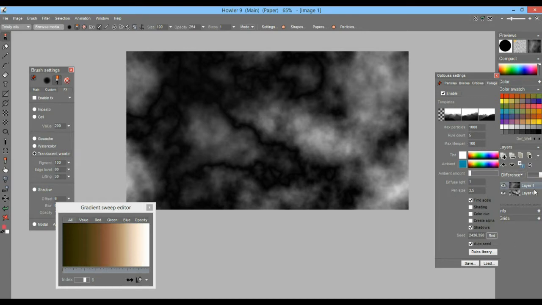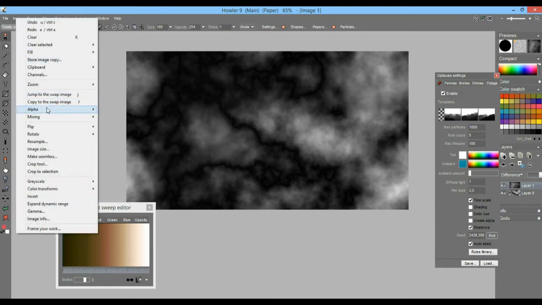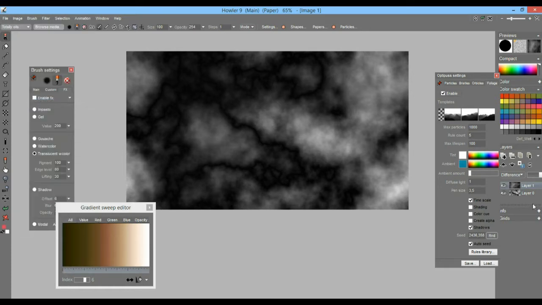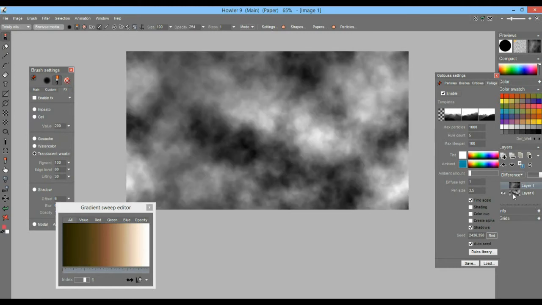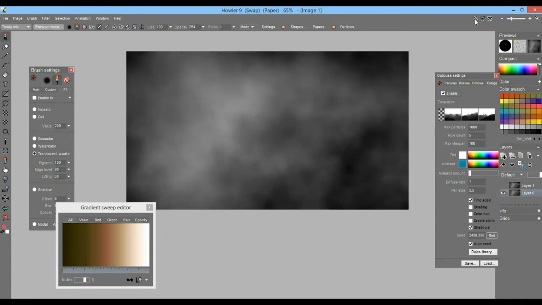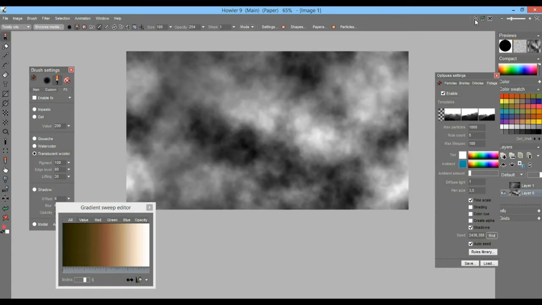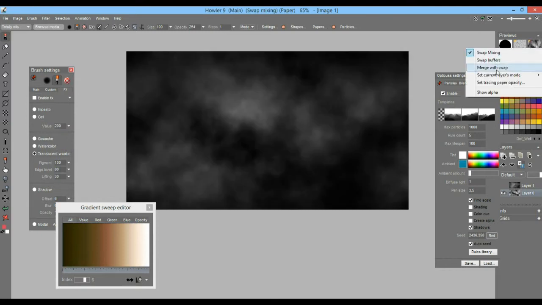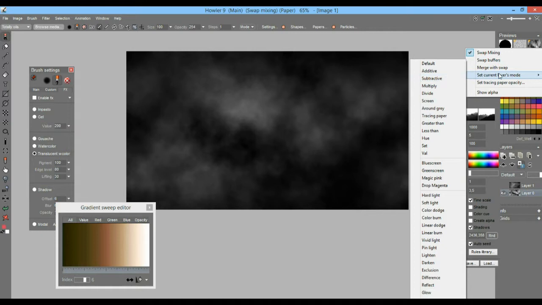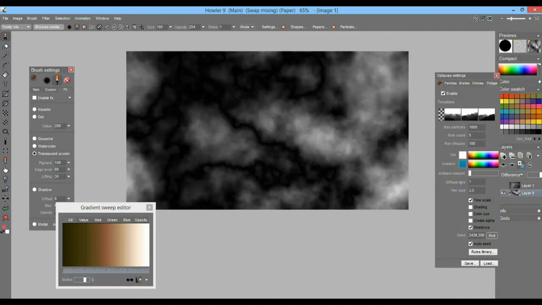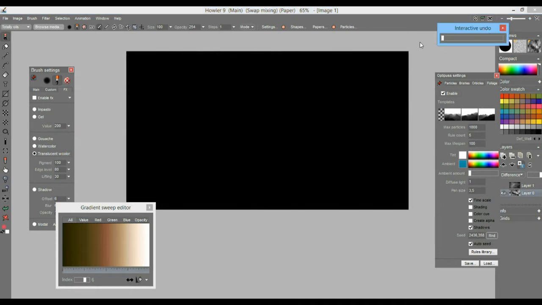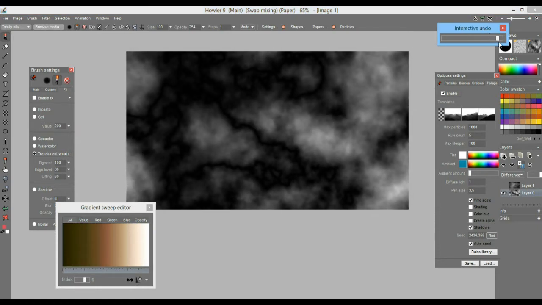And what you could do perhaps is copy that to the swap buffer. So I'm gonna copy that to the swap image, as we call it now. Might disable this one, might go back to this layer. So in the main layer here we have this, and in the swap image we have this. So these are very similar but yet very different images, and we can have one affect the other by way of combining them. It's a bit like layers blending, but just between the main image and the swap image. And so I'm going to use the difference mode here, and then also perhaps adjust how much of that you want. So you can do a little bit adjusting here.